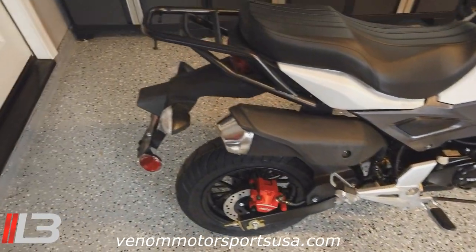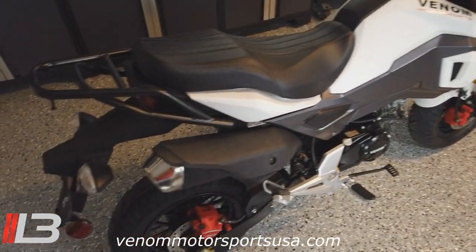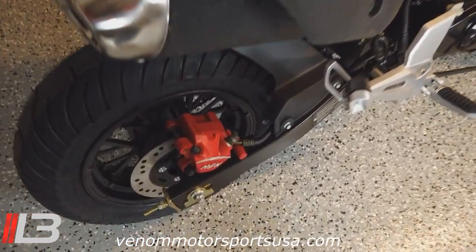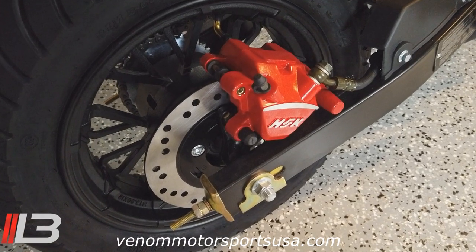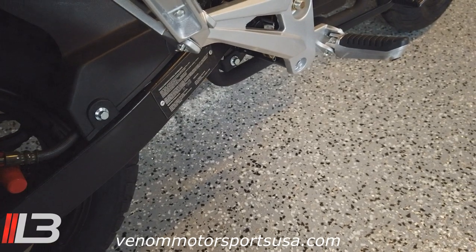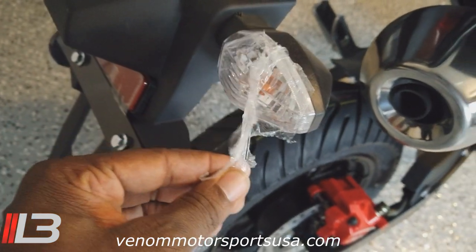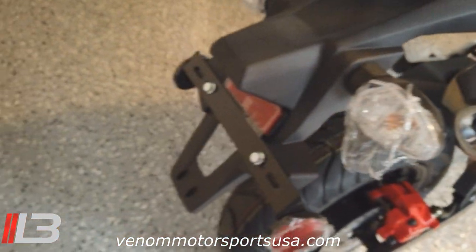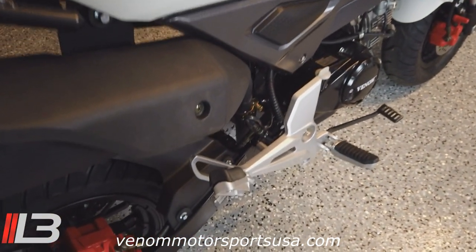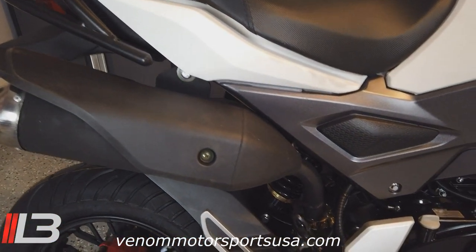All right, you guys, so here's a better look. I'm gonna go around with it, me talking a little bit, so you just understand the bike, and after that, I'll just go around with it, me not talking at all. But I just wanna give you guys a closer look at the brakes here, how well it's built. I absolutely love it. Still got the plastic on it. It's where you put your license plate. Fully street legal, so you don't have to worry.